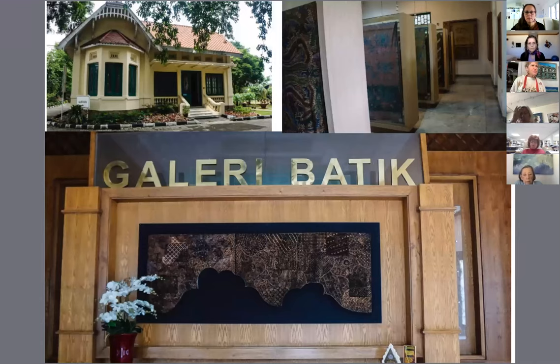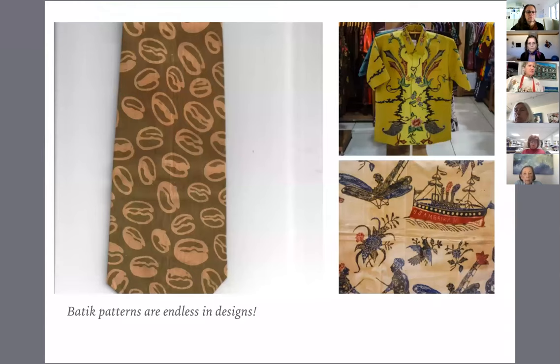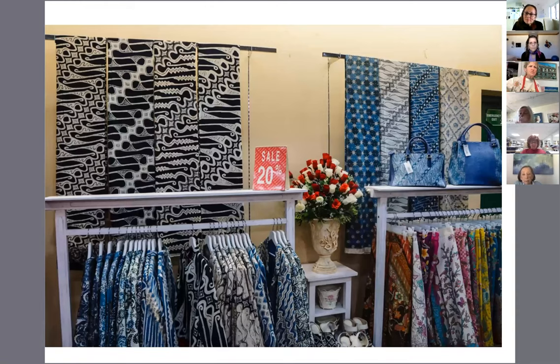This is the front part of the building — another old house they've turned into a batik gallery. On the upper right they have all these antique wall hangings collected from all over the country that are traditional batik. In Indonesia, casual Friday is called Batik Friday — everybody wears a batik shirt or batik clothing. They took us to a department store featuring Indonesian crafts where three floors of the five-story building were all devoted to batik. You can see a coffee bean pattern on a tie, a beautiful shirt, and samples of very stylized traditional batik using indigo colors.